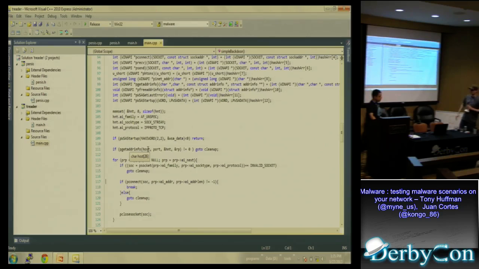Gotcha. If you're concentrating on Windows, Win32 development is almost essential. If you don't know what the API calls are doing, then you don't know what the malware is doing, and you need to know what the API calls are doing first.